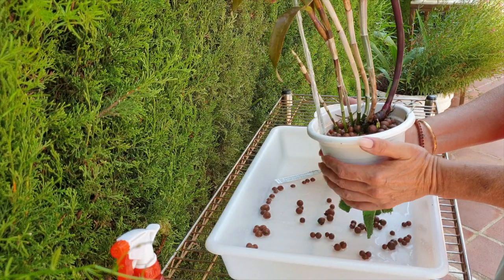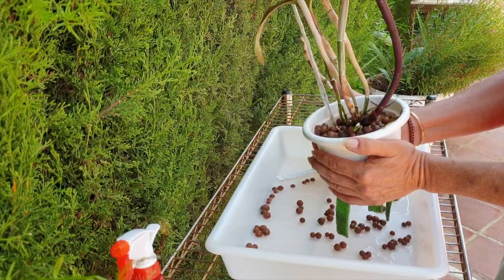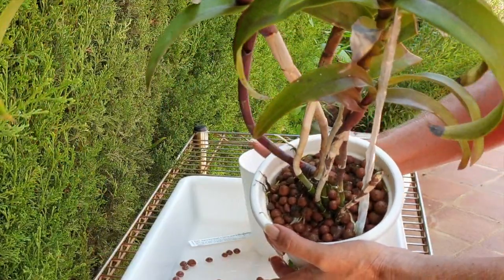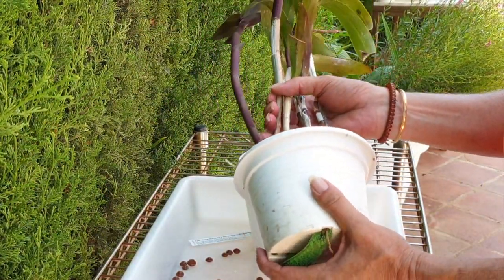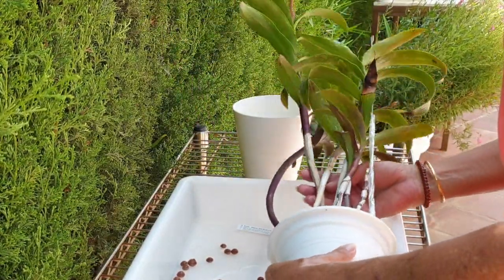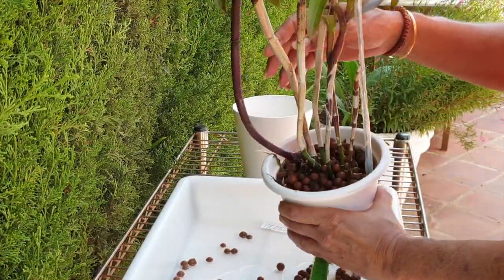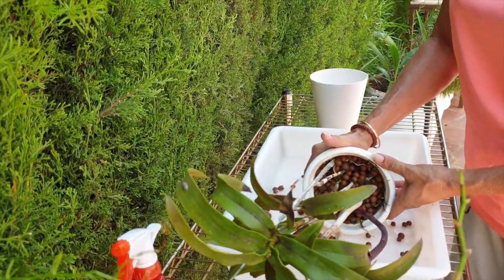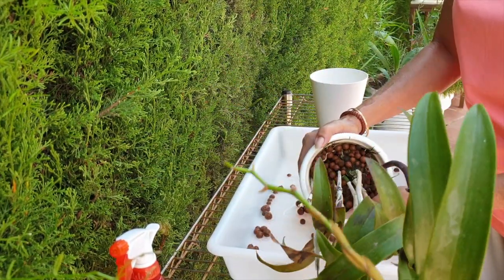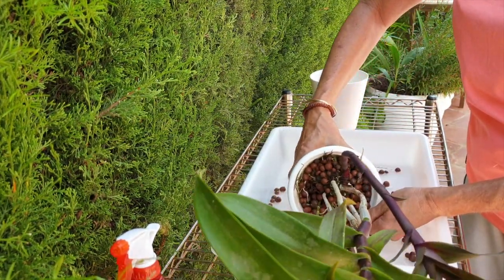Wow. This is nice. This is a good problem to have. It's looking good. If you can see there in the pot, it's looking pretty good. So I'm glad that we are addressing this now, because that means that I can create some more space in the pot and thus give more oxygen to the new roots that are coming in, so the orchid doesn't start suffocating itself by its own vigor and the growing method.